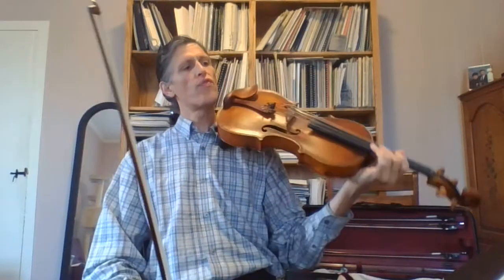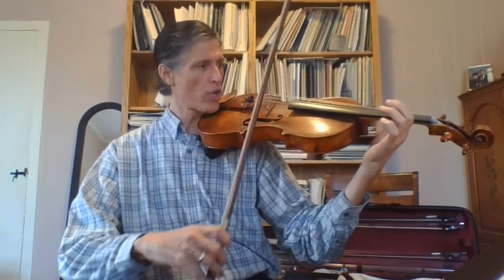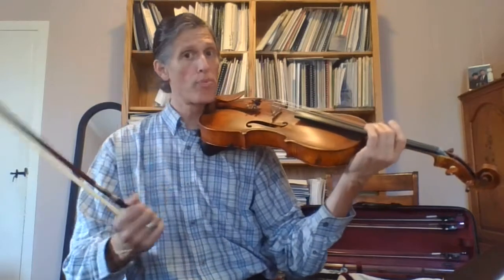Okay. So fingering wise, I like the beginning. You could start in first position. You end up having to use a 4 on the first half note. It's not my best vibrato. And I've got to go to third position a split second later. So if I start in second position, I'm almost in third position. So I just find a 1 on that F sharp. I still use the open D to get to third position. Works fine either way. If you prefer just to start in first position, no problem at all.